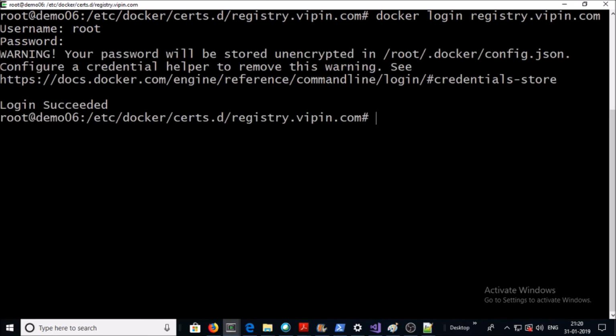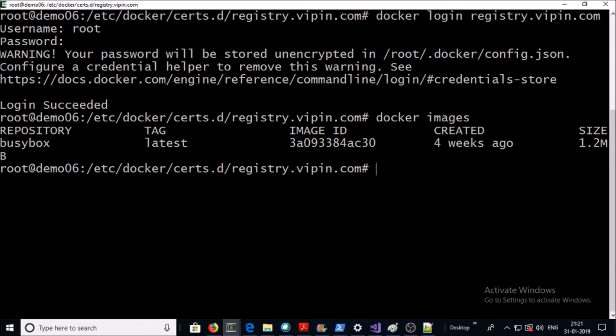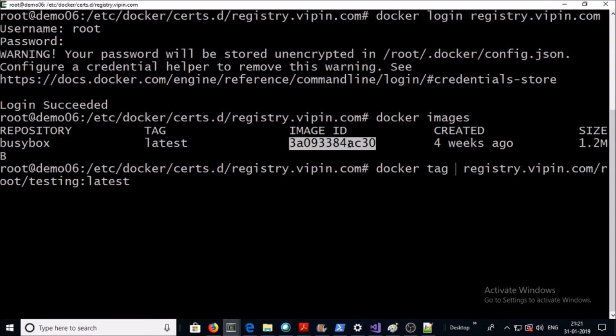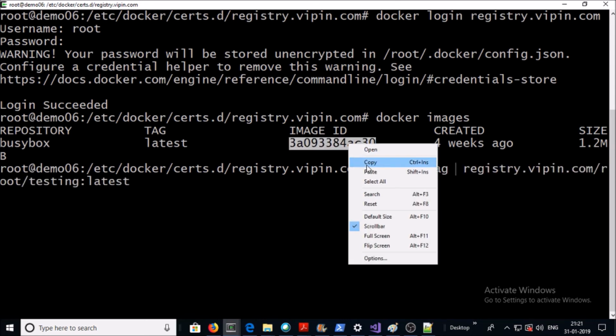Let's tag an existing image for the GitLab Docker registry. So list down the Docker images on this machine. Let's take this image. This is the ID of the existing image.